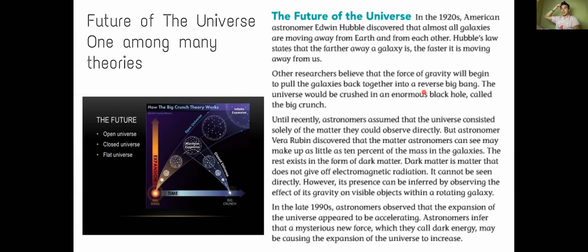Another cool thing is that, using gravity calculations, they figured out that not all of the visible things account for all the matter in the universe. And there has to be something else, which they call dark matter, matter that we can't see that's out there, or else gravity doesn't even make sense, which is sort of cool. So there's stuff that we don't even know about yet. A lot of stuff we don't know about yet.